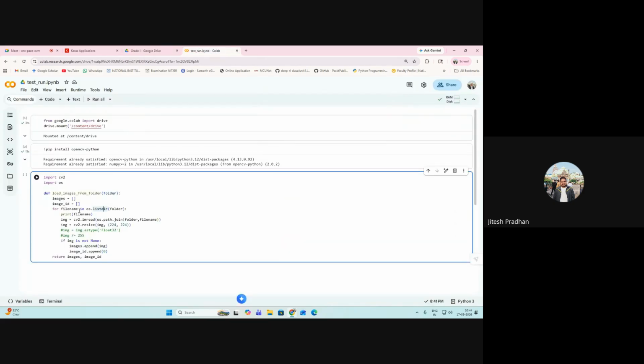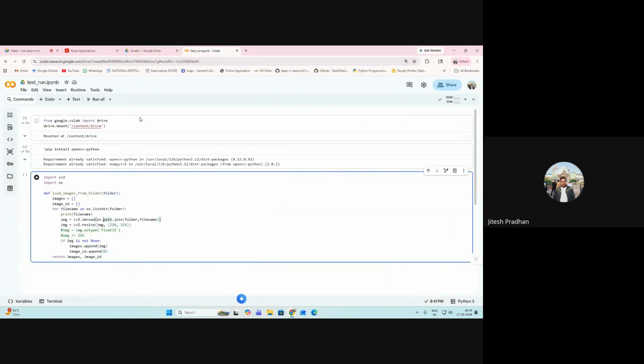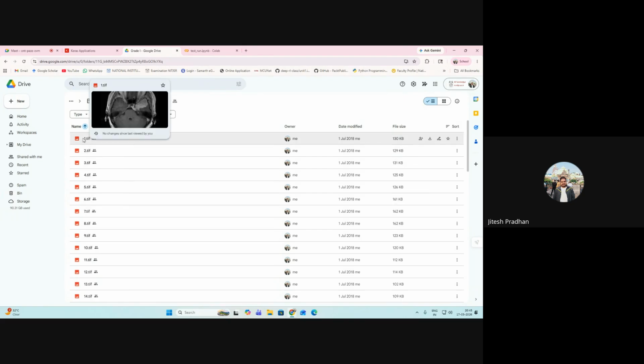So from the file names available in the list directory, we are accessing one file at a time, for all the files present in os.listdir. What we are doing is printing the file name, so that you can visualize which data we are reading. Once we get the file name, we generate the path to access that file, because to access one file at a time we need the path of this file from this Colaboratory. And accessing all the files one by one would be a very tedious task.